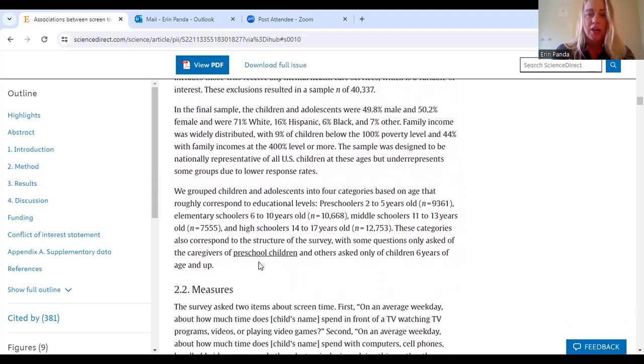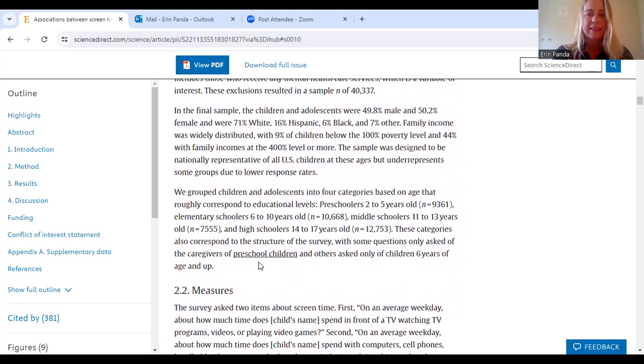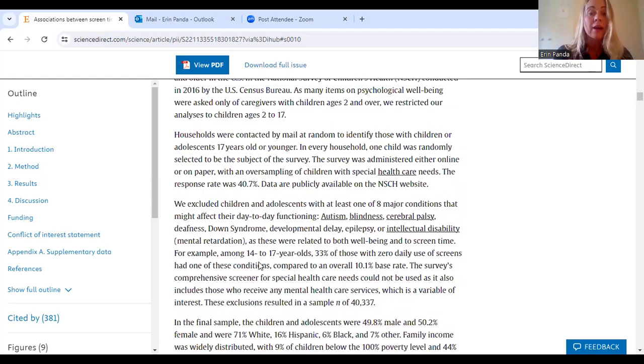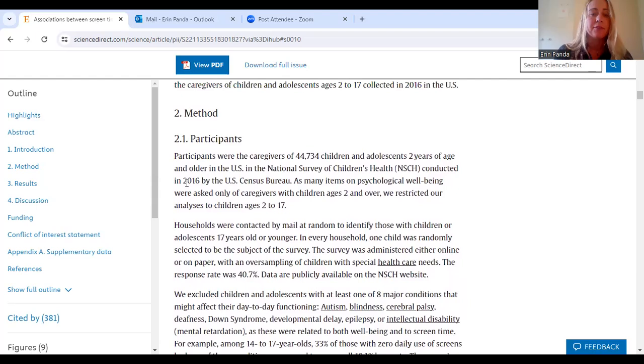Now we want to look at the context of the study. So how the kids were tested, where they were tested, and when they were tested. This study was done in the States, so likely the results are going to generalize to Canada. You always want to look at what country the study was done in and think about the culture and the system of supports that are available to families there, and decide for yourself whether you think that the context there also generalizes and applies to us.